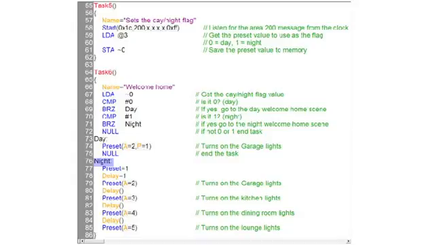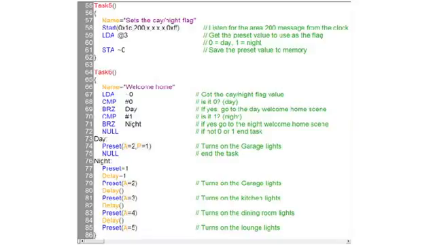Under the night label, we can see that we have the pathway turning on from the garage through to the bedroom. We already know about null. See, that's in our code here. If we didn't have null, then the code would do what we call running on, and our task would continue on without waiting for the next button push. We don't want that to happen, so we need null there. So from line 76 down, we should feel pretty comfortable with what's going to happen. We don't need null after the night label because the brackets act the same as null.